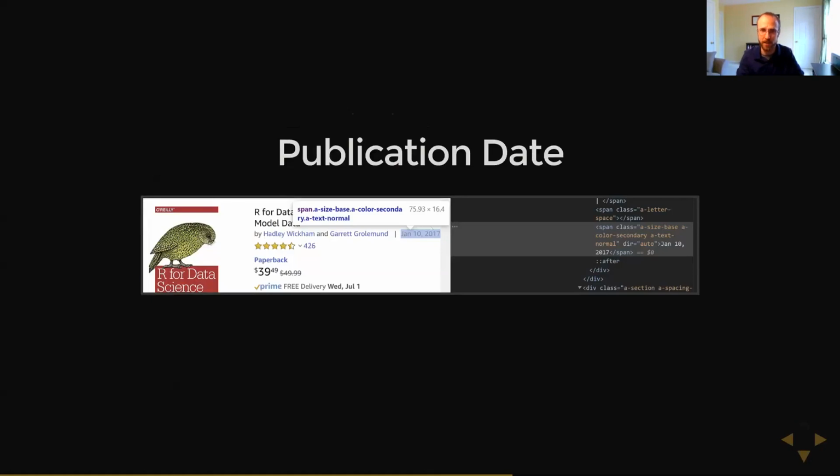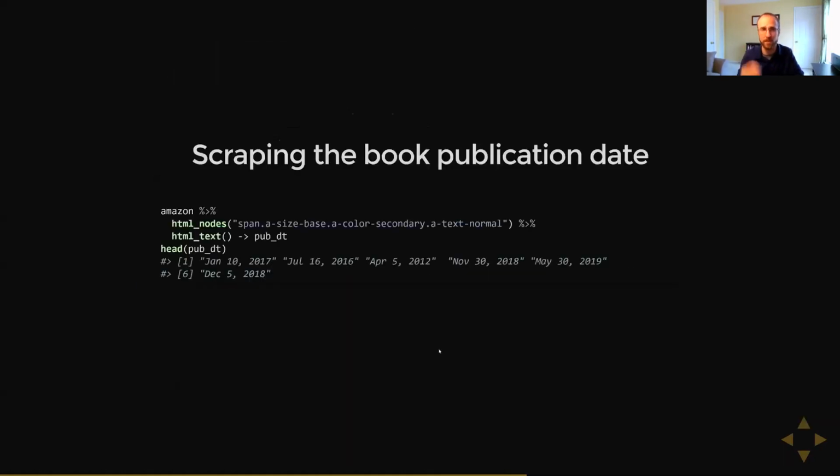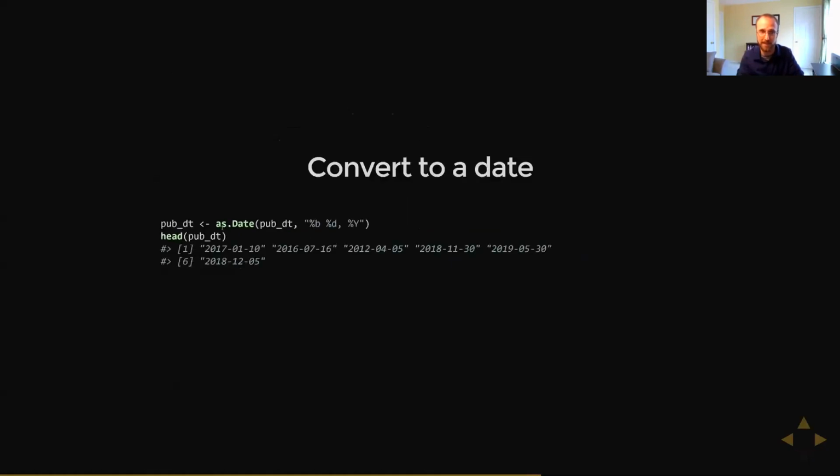But I do pull now the publication date in case I want to find out how old the book is, quite simply. So we're going to select the item here, which is going to be the secondary text normal block. And we're going to once again follow that very similar process. I'm going to take my HTML, I'm going to pass, again, this value, and then I'm going to set it to an item called publication date. And then now you can see we have the date. I want this to actually be a date instead of just a text string. So I'll go ahead and convert that with an asDate command, pick the format I like, and now I have this year, month, day format structured out. And now I can plot and use it as a date.